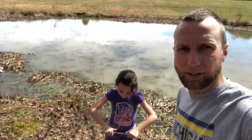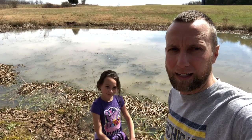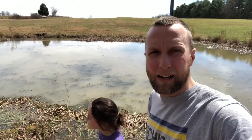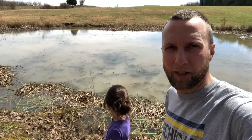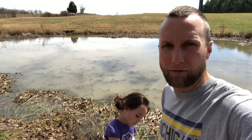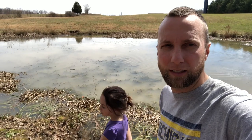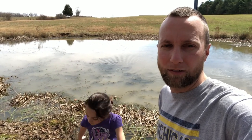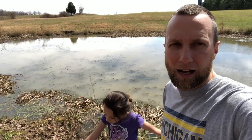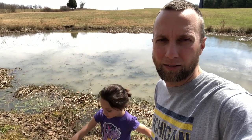Chickens are coming — you saw earlier I got that brooder box built and we need to build another one. We got chickens coming from Murray McMurray Hatcheries and Hoover Hatcheries. I ordered a long time ago when I first got my chickens from Murray McMurray, and we wanted to get a specific breed so I went with them again — we had really good success. I went with Hoover because I wanted to get roosters from a different hatchery than the one I was getting the hens from. Probably just me being weird, but I didn't want any chance of inbreeding. We'll head up and take a look at the house.